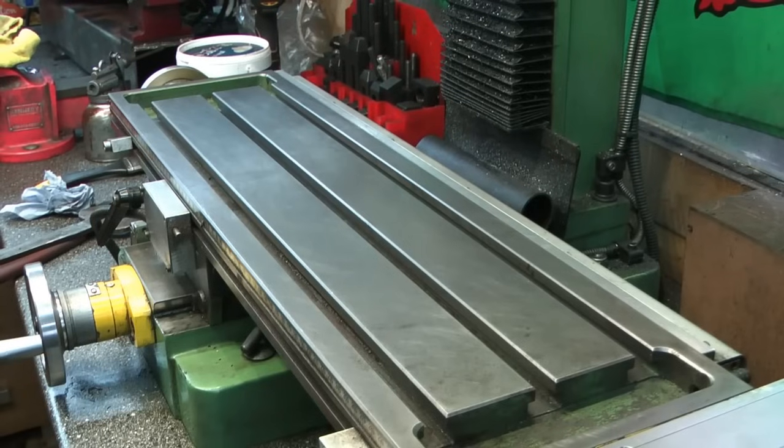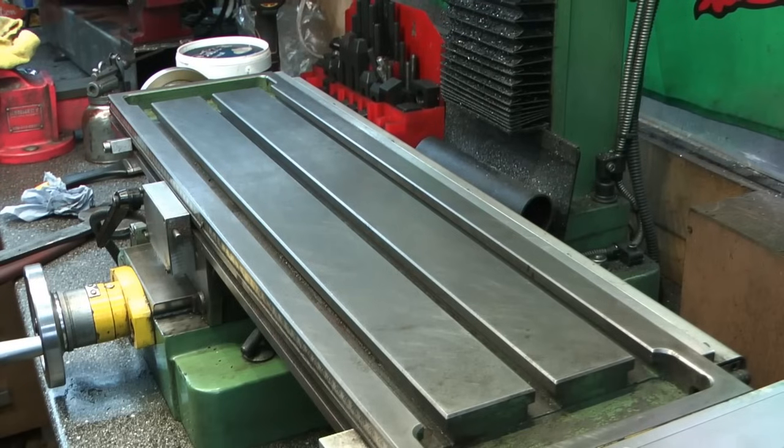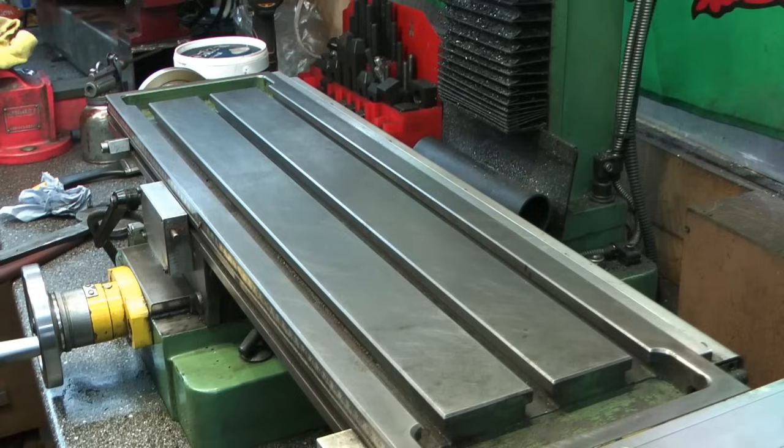So I'm going to do some rudimentary inspection on it. So first thing I've done is obviously take my other vise off the table. I've run my precision flat stones over the table, made sure there's no bumps, lumps, anything like that. Given it a quick Scotch-Brite, given it a wipe, degreased it, made sure it's nice and clean, vacuumed out the slots, that sort of thing. It's nice to give it a birthday now and again, but yeah, I did clean it up fairly well the other day when I put my vise back on anyway, so there wasn't much to do.